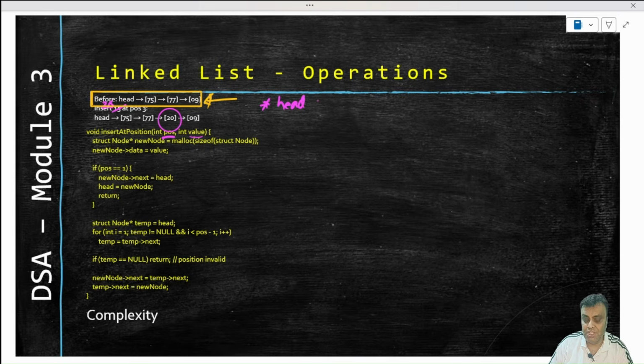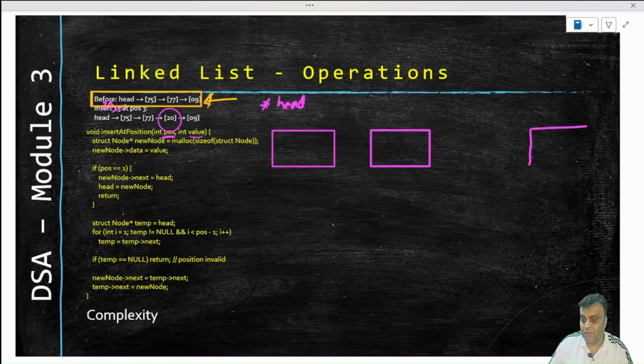So let's assume that this structure is created. What will head contain and what will the others contain? So let us make placeholders. Let us put the elements here and then we will see. So we have 3 elements like this, right? And each of these elements, let's say, has an address.